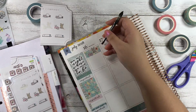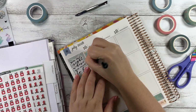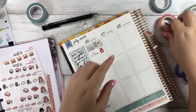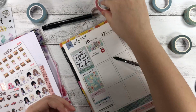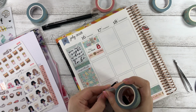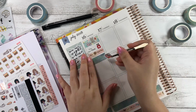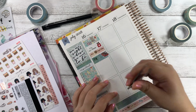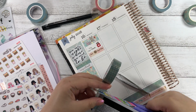Then I decided to go through with building up my Monday through Sunday. So I used a washi tape for Monday first thing, and I used a print and cut sticker from Pigeon Paper Co, which I really love. Then I used a YouTube sticker from Happy Diet Stickers, and then I wrote film new release, which I have already filmed and edited and of course uploaded, because it's the same video as this video.